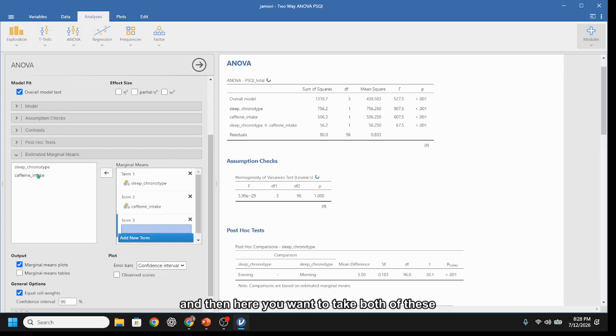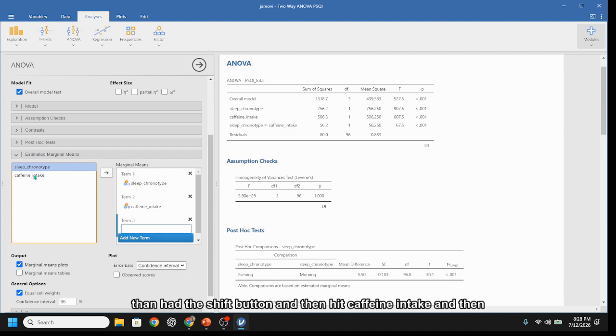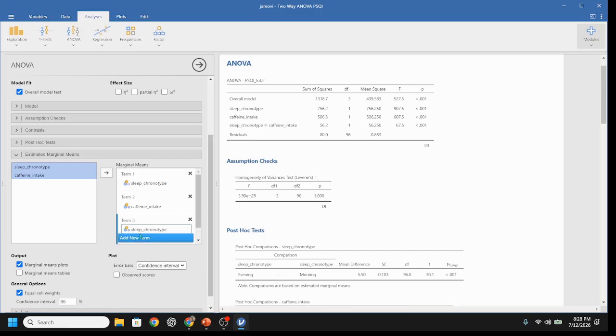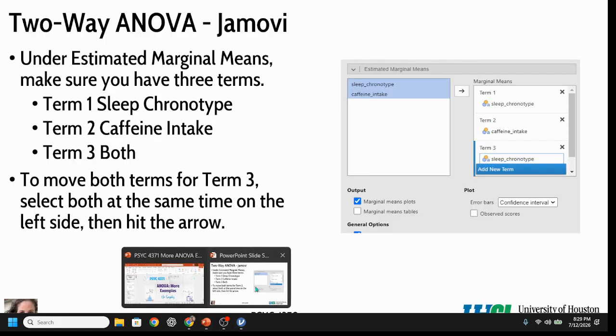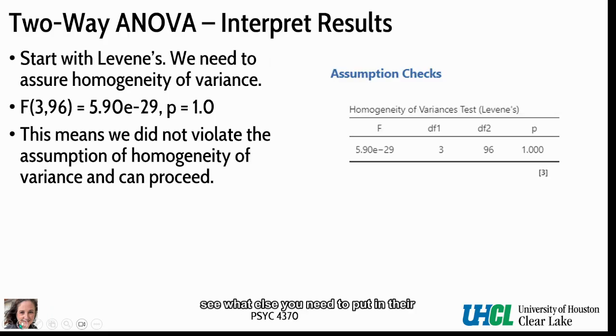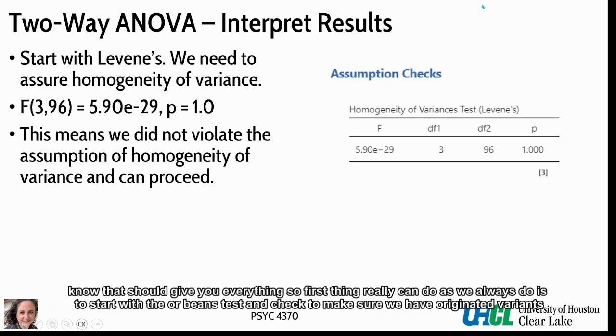And then here you want to take both of these at the same time. So click on it with your mouse, then hit the shift button, and then hit caffeine intake, and then put them right there. That gives you that interaction term there. Let's see what else you need to put in there. Nope, that should give you everything.